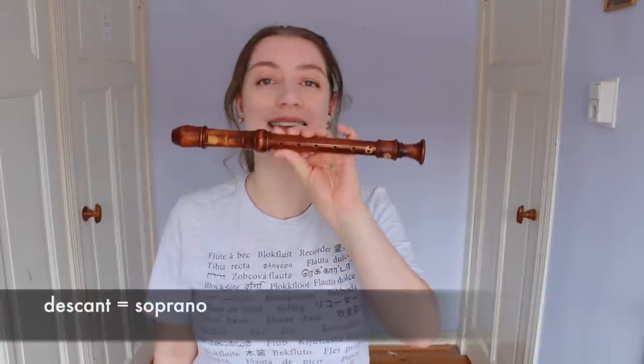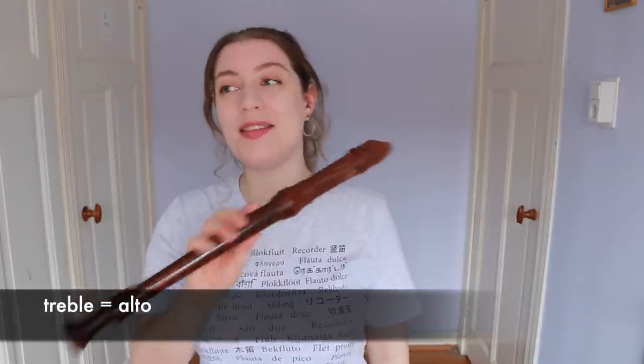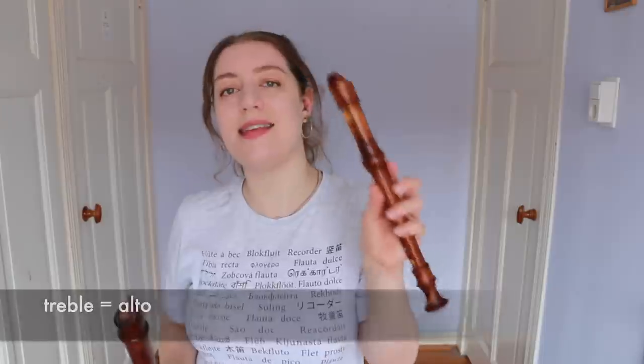Ready for another confusing thing? A lot of musical words are different between British and American English, and that's even before we start talking about other languages. For example, some places in the world call this a soprano recorder, that's what I call it, but in England it's referred to as a descant. And the alto recorder is also referred to as a treble. So if you're hearing these words, soprano is descant, alto is treble, and this applies to a lot of different terms in music. So if you're happily on your learning path and then suddenly this random word pops up, it could be that geographically terms are referred to in a different way.